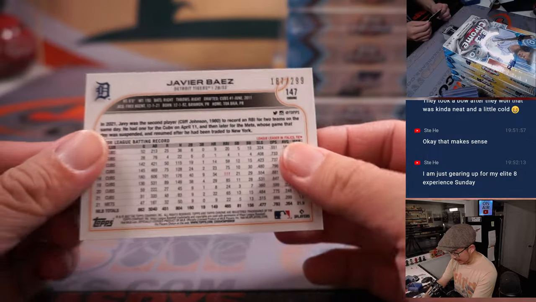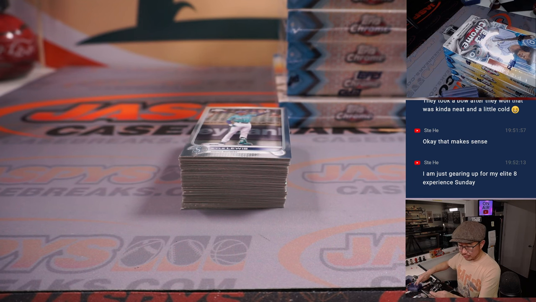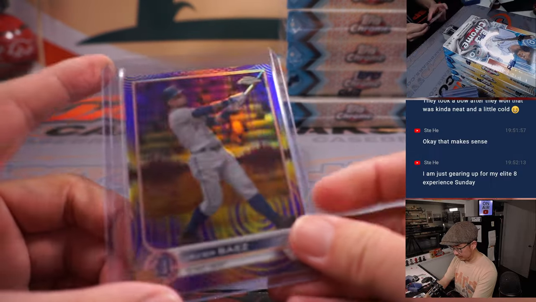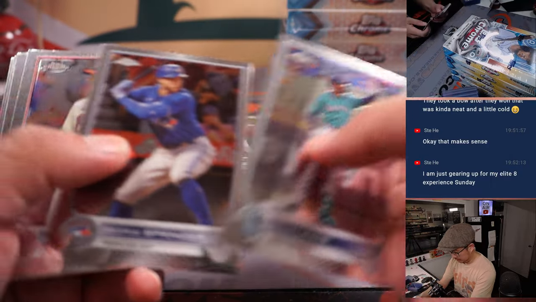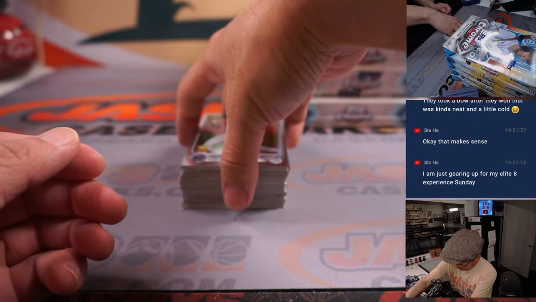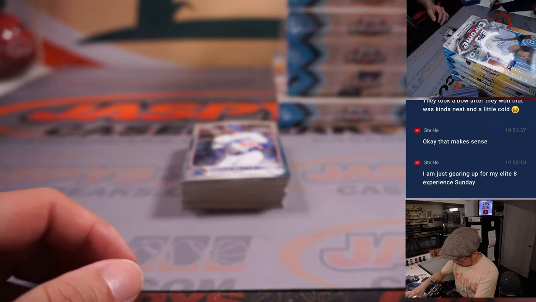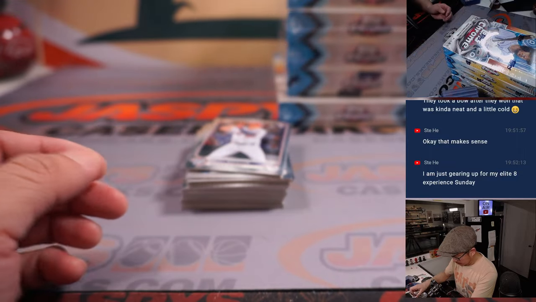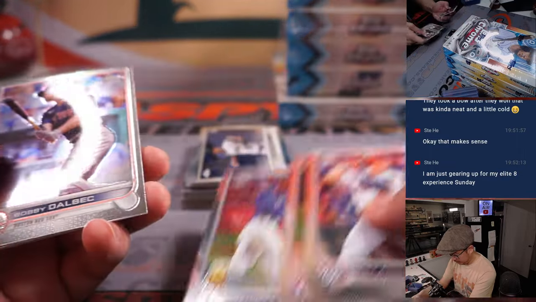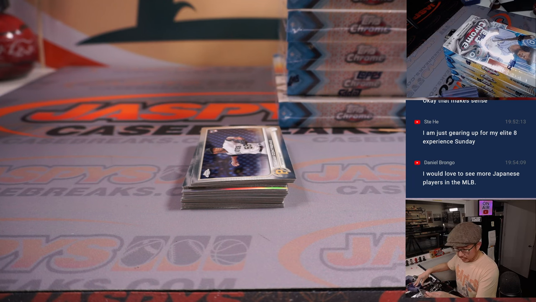Here's a Javi Baez, 187 out of 299. Yellow, purple, Sonic Pulse for the Tigers, Jake, with Detroit. There's a Wander Franco. Another one for Tristan in Tampa Bay.